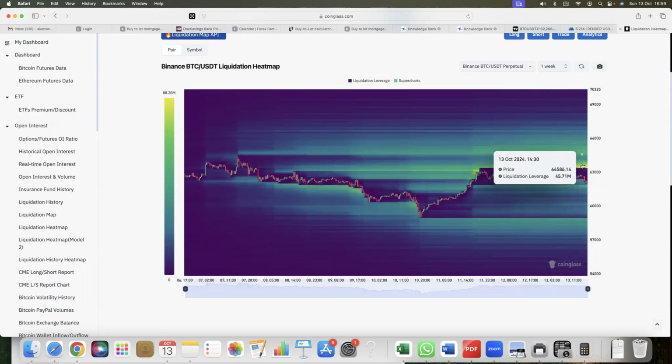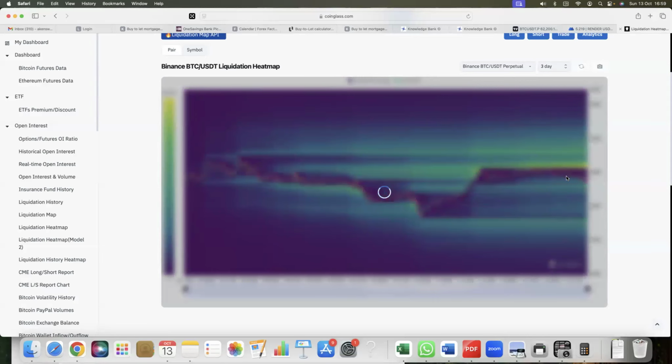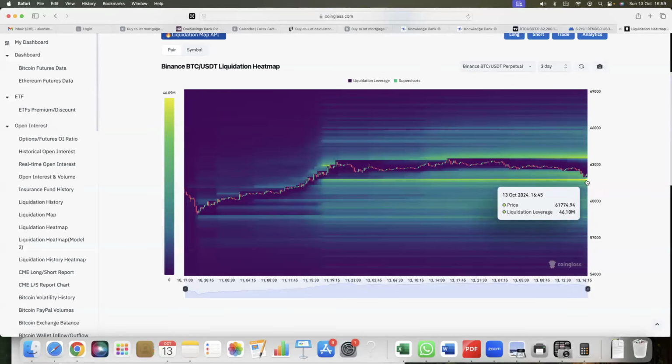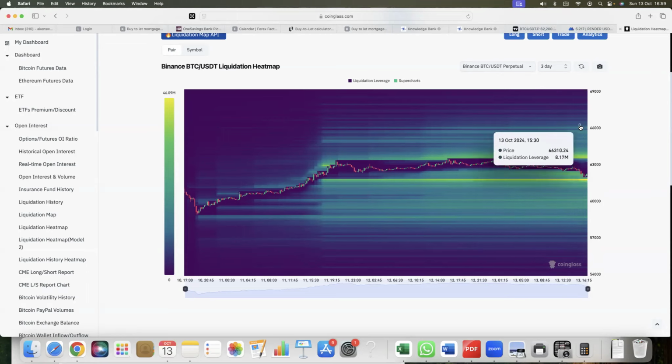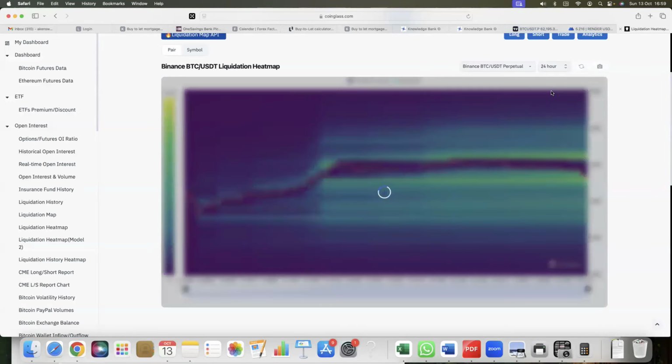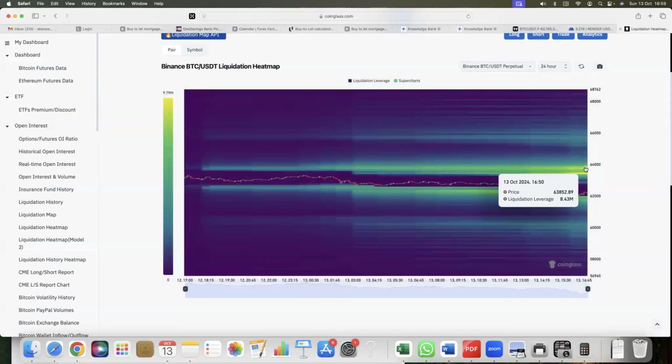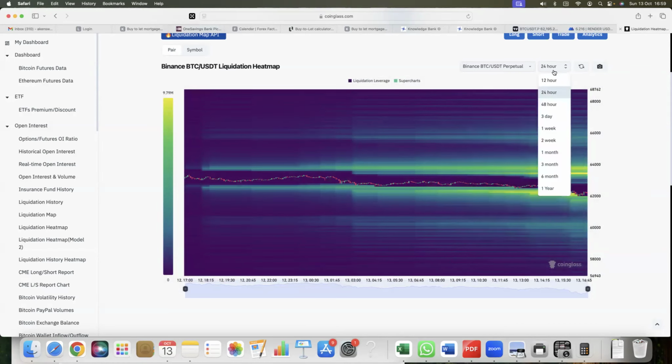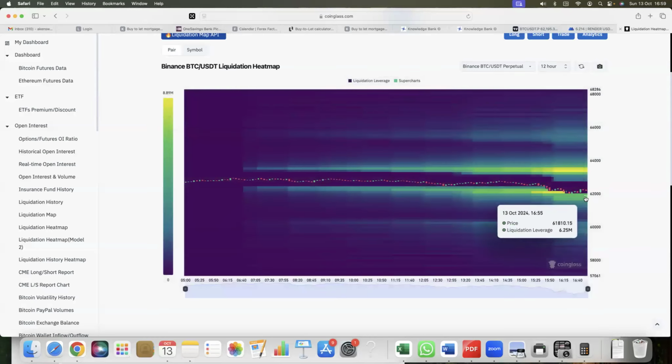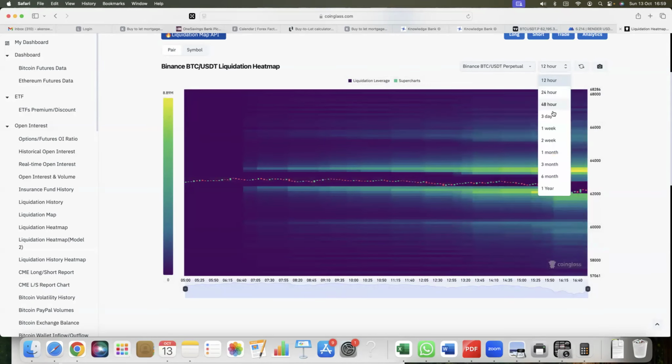On a weekly basis, the bigger liquidity is upstairs. Maybe after they eat the one on the 3 day, once this 61,700 is eaten up, they might push it slightly more, maybe 61.4, and then go back up to get this liquidity up here. There's liquidity all the way up to 63,000, so they will eat that liquidity. I think that's what's going to happen: we'll finish eating the liquidity down here, which is on the 3 days.